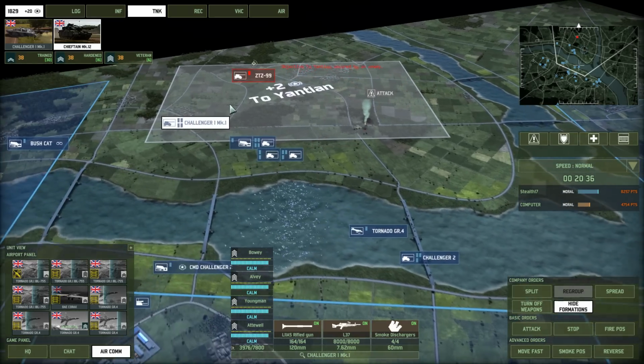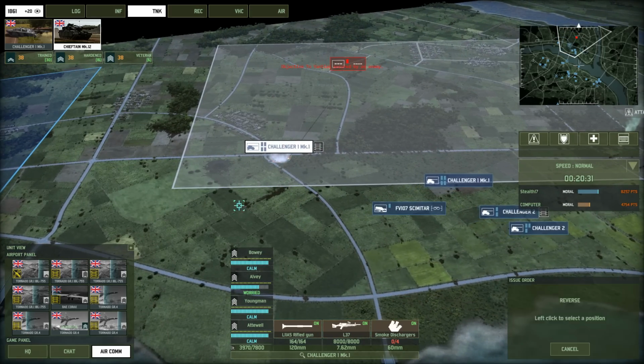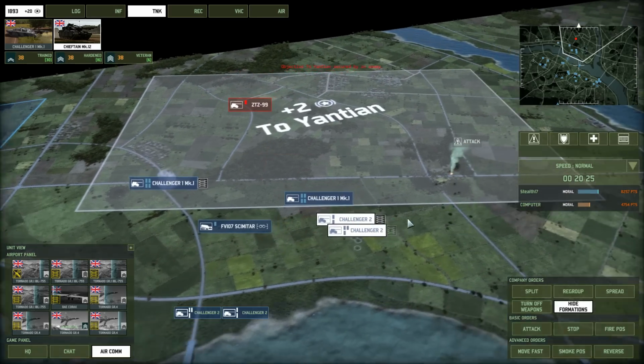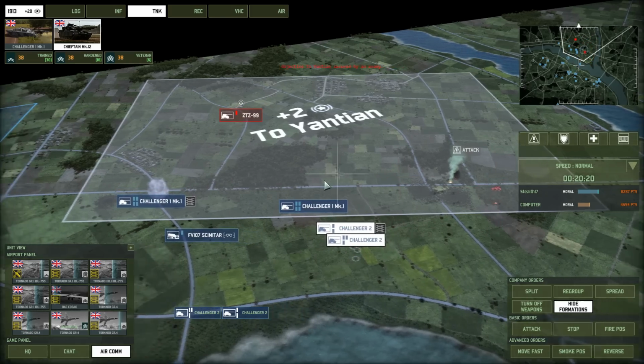Just need to secure this place. Oh crap. You guys are not built to take on a ZTZ-99. Grab the binoculars, Corporal. At short range, you might stand a chance, but at long range, absolutely not. Move on.